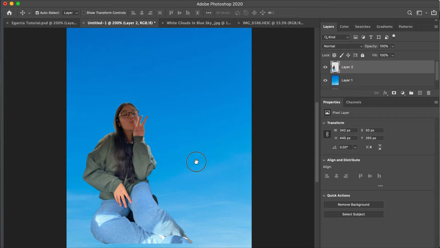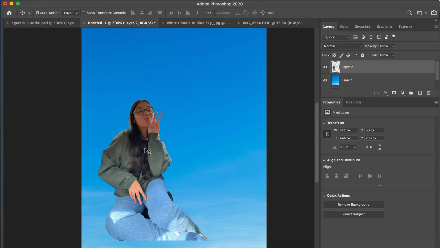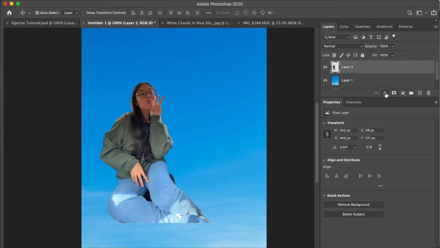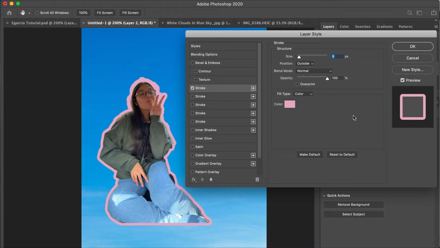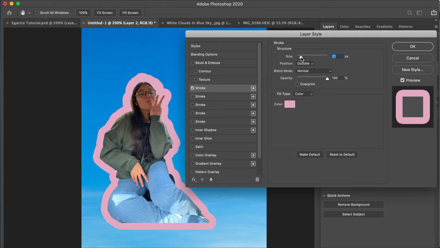And so now that you have the picture the size that you want it, how big or how small, it doesn't really matter, you're going to want to go over here and click on stroke. Right here where it says position, make sure it says outside and not inside, because we want the stroke to be seen on the outside. Since this is the first stroke, make it a little thicker, a little bit bigger than the rest of the other strokes.